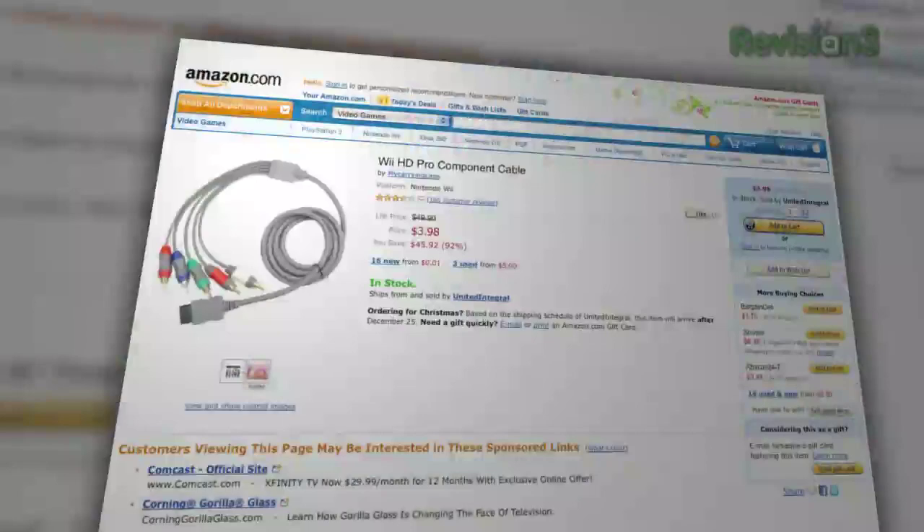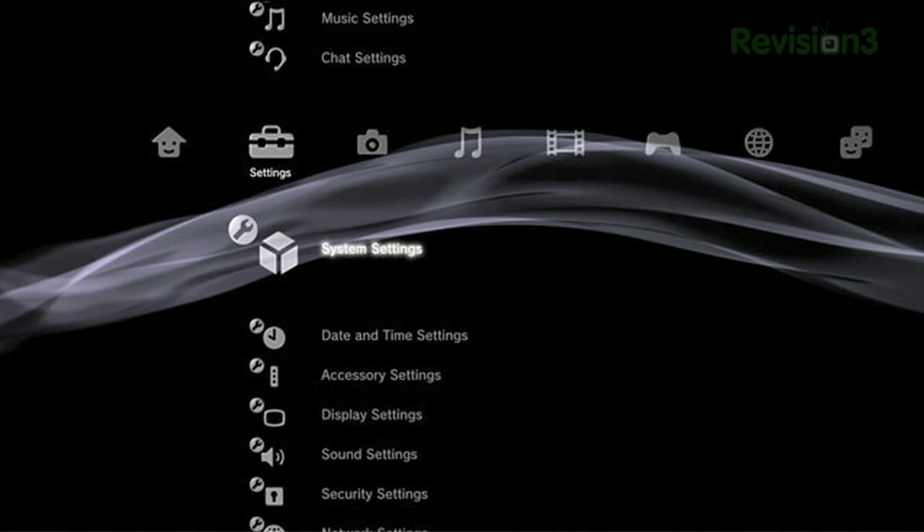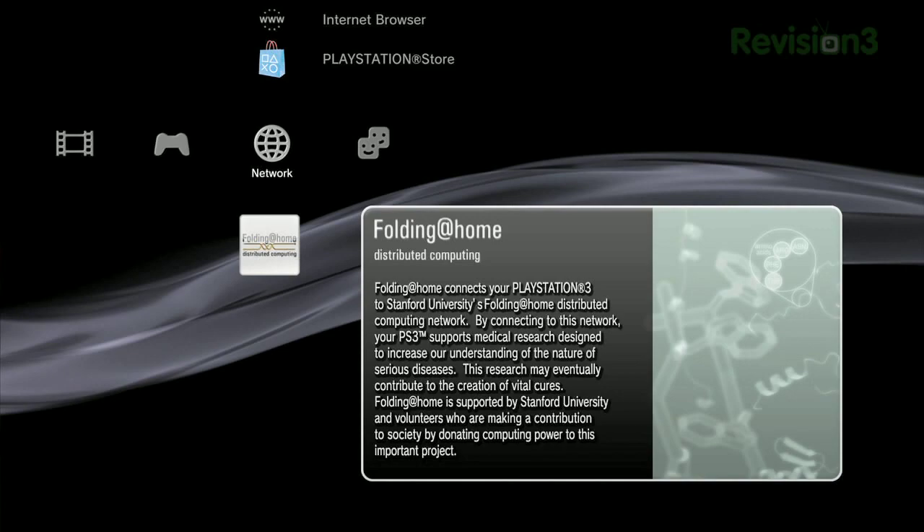Talking about the big game consoles, the PS3 and Xbox 360 — the performance of the console itself is a relatively fast hardware system. When the PS3 connects to my network storage, I'm able to scroll through all my content really quickly. They have this crossbar media interface in the PS3 — some people love it or hate it — but if you've got a long list of stuff, it's kind of fun to just watch it zip through a big list of files pretty quickly.